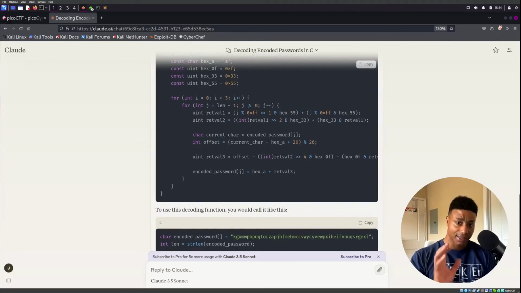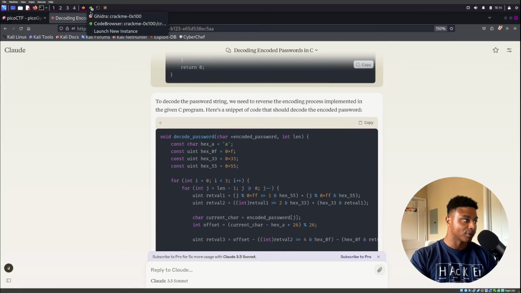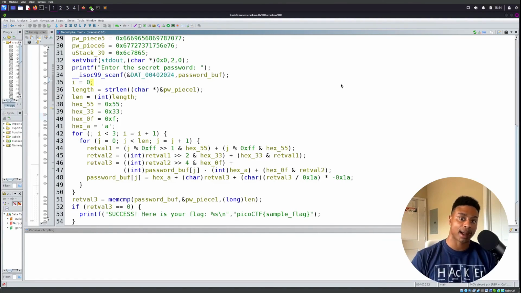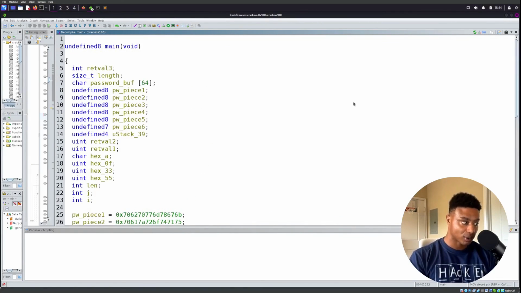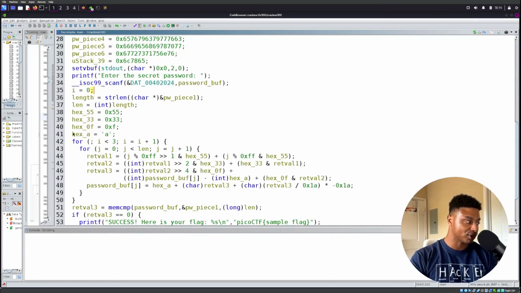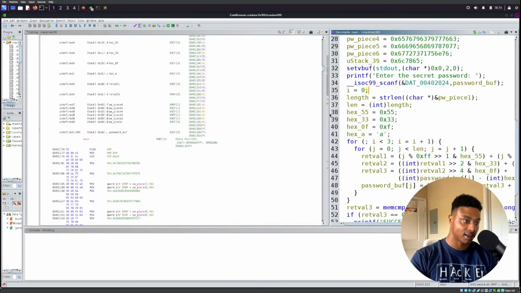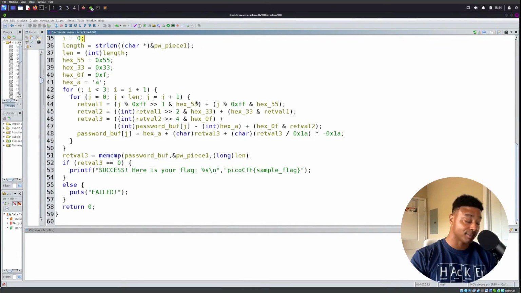So for that, I think that is 100% fine, throwing it in AI and having AI help you. I don't really see it being any different than using a decompiler. They're just tools, and tools are there to help you. So if you want to be super hardcore, you don't have to use any decompiler at all. You can just look through all the assembly in GDB and try to figure it out that way. However, things like decompilers were created to help you save time and mental energy. It would take a lot of mental energy to pore over all of this assembly and try to understand it. So when you can, using decompilers is awesome.